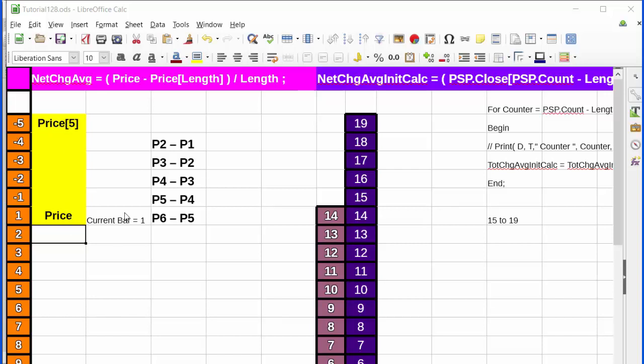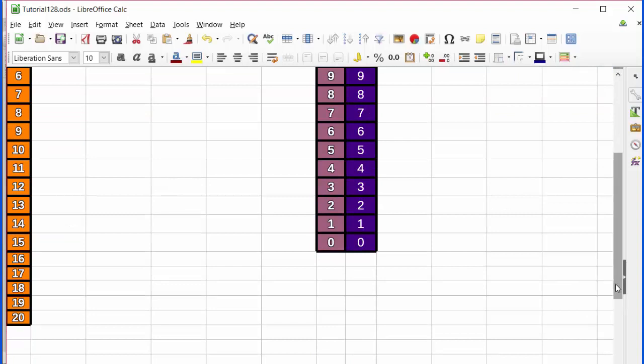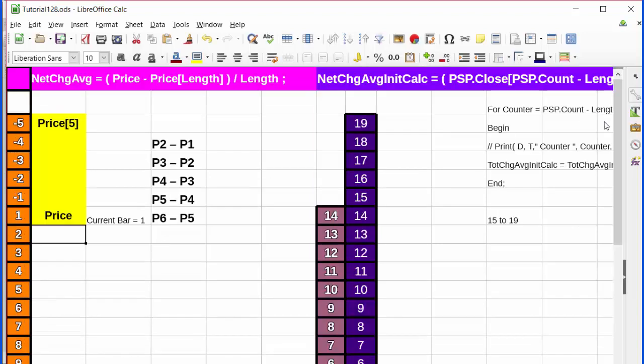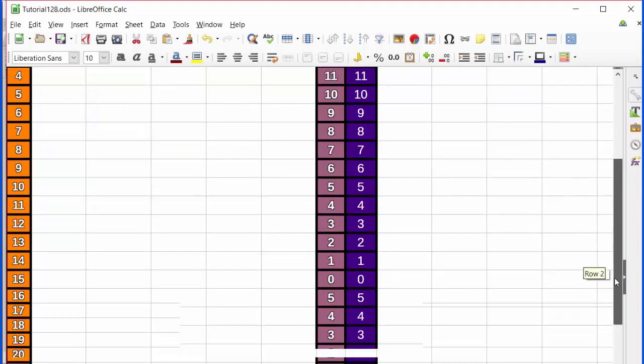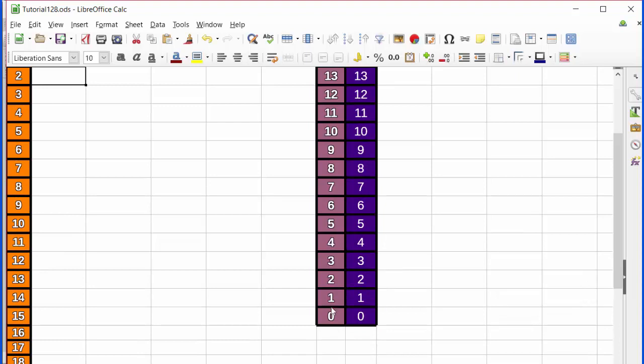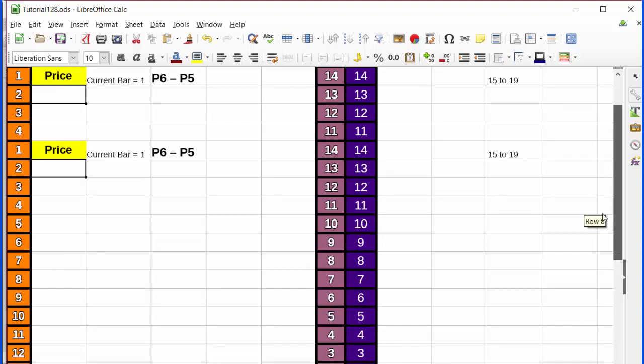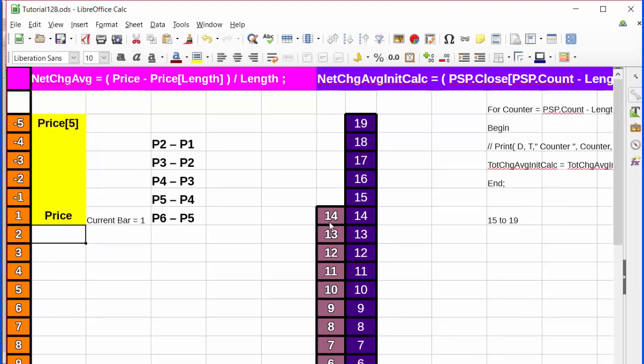Now, the PSP, we can't do that the same way. So let's just assume we've got a length of 5, and let's just assume that the number of bars, the PSP count, is equal to 20. Now, we count from 0, which is important. So if the count is equal to 20, we want to find the equivalent of this particular price here. Although of course these are PSP bars, just assume that that is the price we want to find, we need to count back from the top. So 0, 1, 2, 3, 4, 5, 6, 7, 8, 9, 10, 11, 12, 13, 14. 14, that is the number we want. What that is equal to is the PSP.count minus the length minus 1.